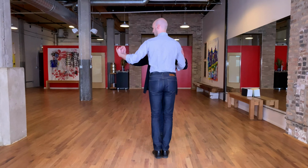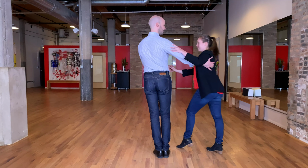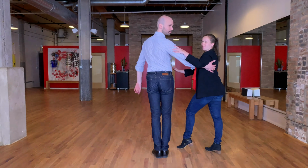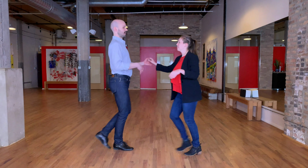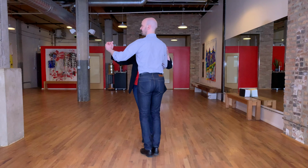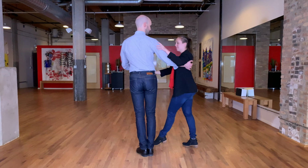At this point, I'm gonna steady my lower body. I'm gonna not move my lower body anymore and I continue my upper body back. And notice what happens, Lydia ends up perpendicular to me. So that is the first thing you should practice here. Back spot turn. I stop about 90 degrees short of where I wanna be. I continue my upper body that 90 degrees as Lydia goes back.